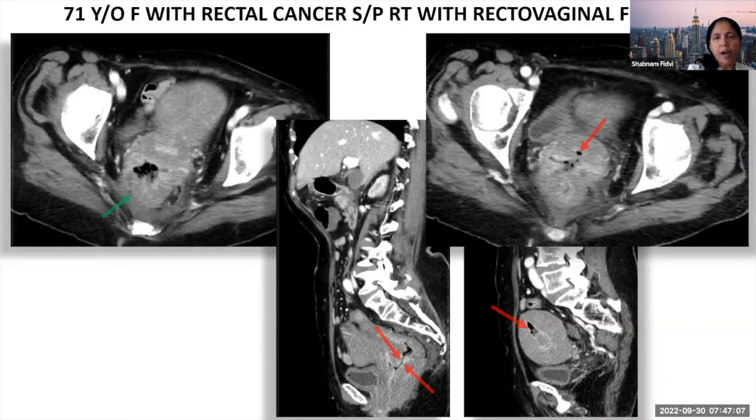Different patient, this time rectal cancer with a rectal-vaginal fistula. The axial CT images show the patient's fairly bulky primary rectal cancer, shown by the green arrow. The red arrows show the fistulous communication with the vaginal cuff, both on the axial and the sagittal images. And you can nicely see that the sagittal image shows the fistulous tract containing gas and a small amount of fluid. And as a result of communication with the rectal lumen, you also see some fluid and gas within the endometrial cavity. This just happened to be an incidental submucosal myoma.